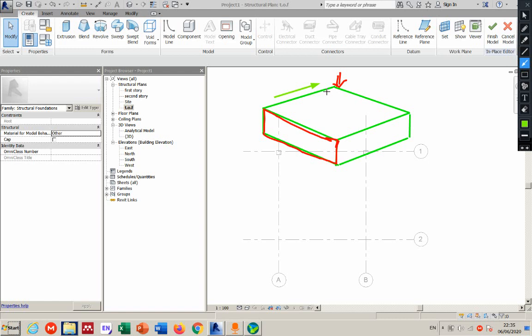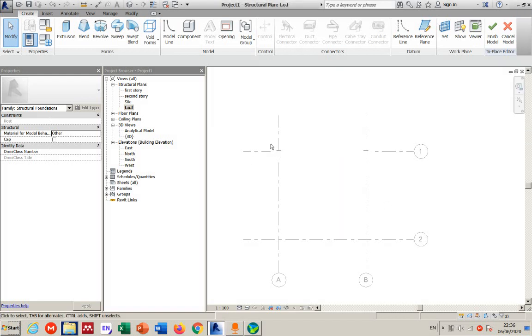So which side is easier for drawing? It depends on the type of element or the project. Sometimes you cannot see the thing that you're drawing in the elevation, so it's better to go for the top. Sometimes you cannot see from the top, or it's not easy through the top, so you can go for the sides. It's up to the condition or the elements that you have there. Now for me, drawing a foundation from the top is easier, so I can plan, and if I draw the area, the thickness will be the extrusion.